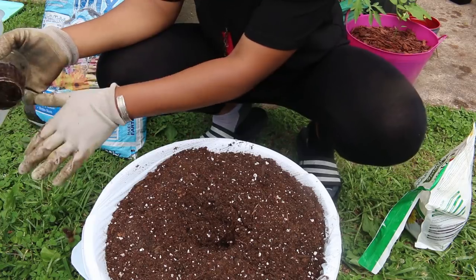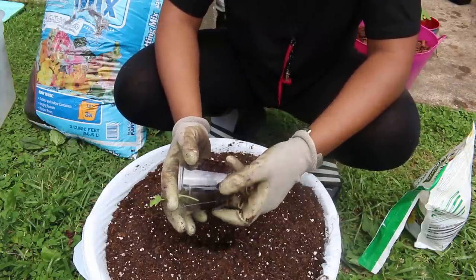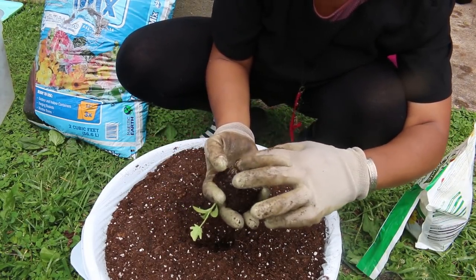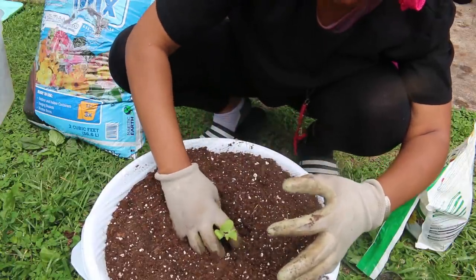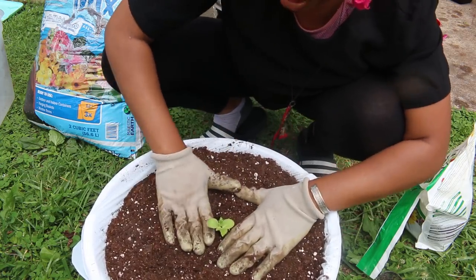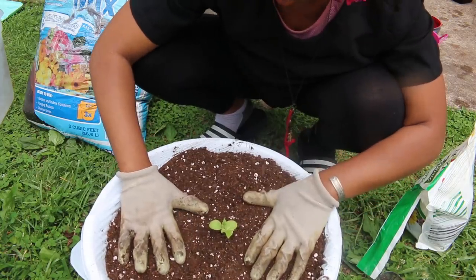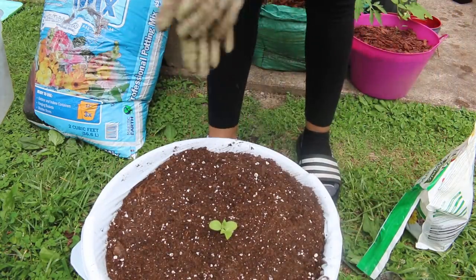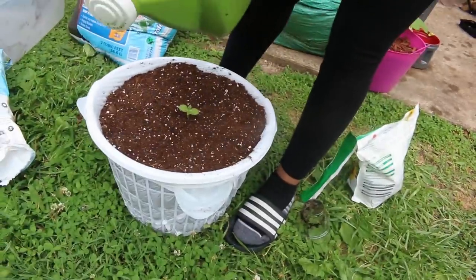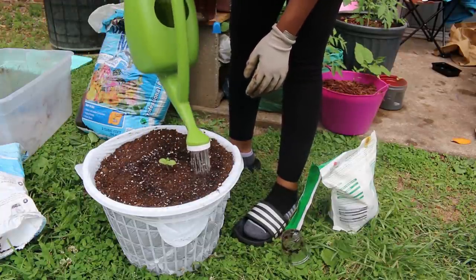I'm holding my seedling like this — she's really moist. Take it out, and make sure you put some water on your seedling. Sometimes you have to break up the roots. Get her in there centered so she can grow straight up. This is going to grow up a trellis — I'll get some wiring for her. She's still small right now, so fill this whole thing up with water next.